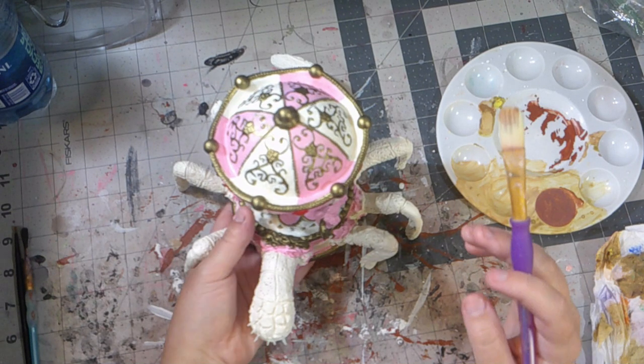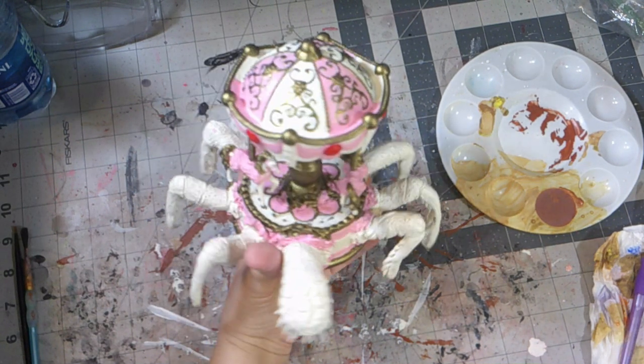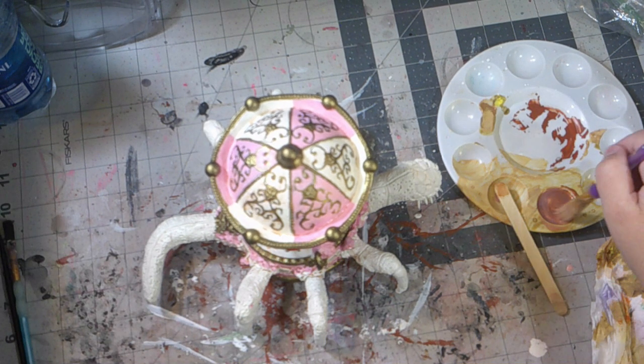So while I did finish painting the merry-go-round, that doesn't mean I'm done painting it. It's time for aging the thing up. I'm going to try to make the thing look like it's from 100 years ago, which is my intention. No, not that! This is what I mean. I had so much fun doing this part more than actually painting this whole thing.